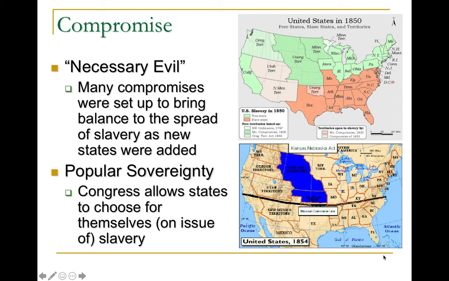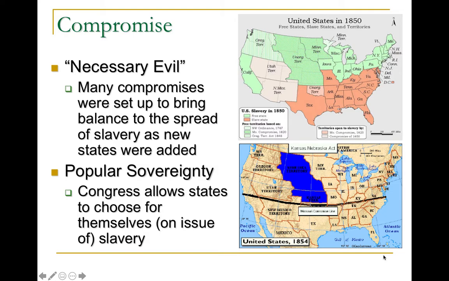In 1850, you start to see states choosing for themselves on the issue of slavery, the issue of popular sovereignty. Popular sovereignty means let the states decide, and in most cases, let the states decide is very much of a libertarian and positive nature, which allows states to choose what's right for their state. For example, marriage laws and driving laws, DUI laws, gun laws. Those are things that are very personal to people and that are left up to the rights of the states versus the federal tyranny of a government.